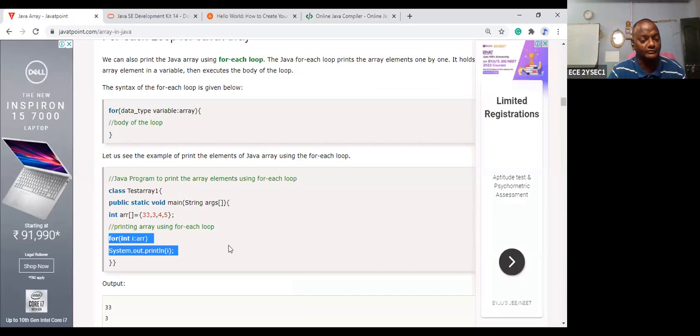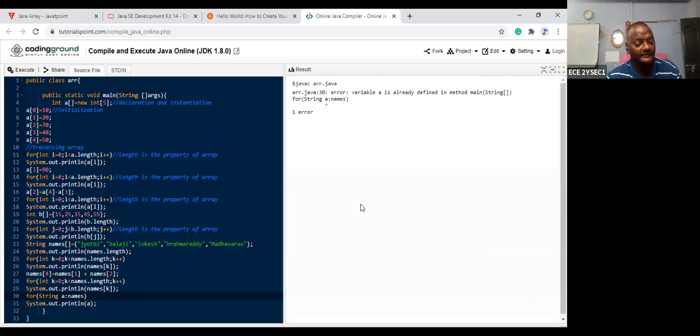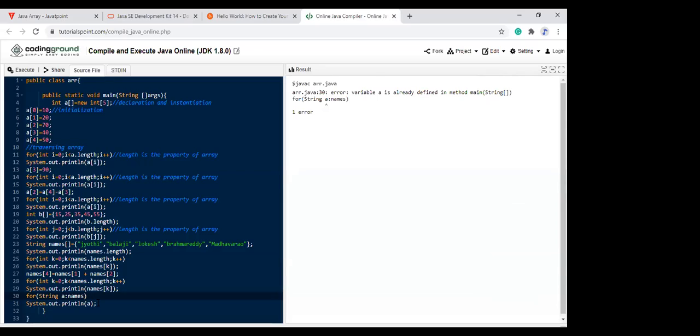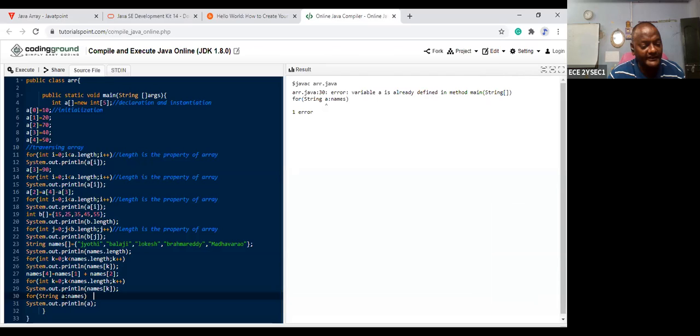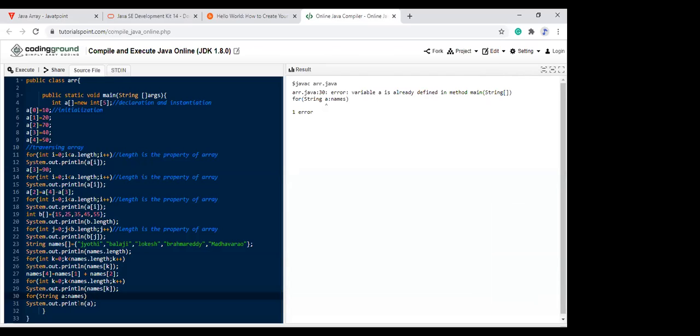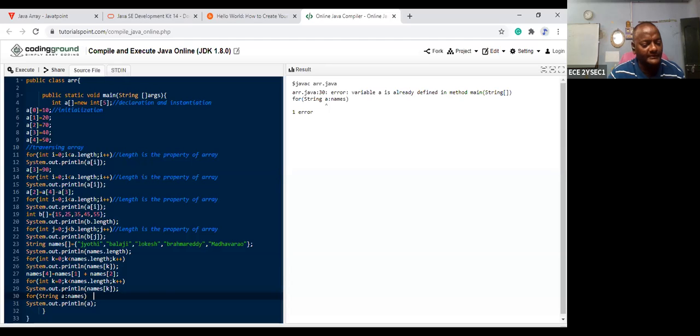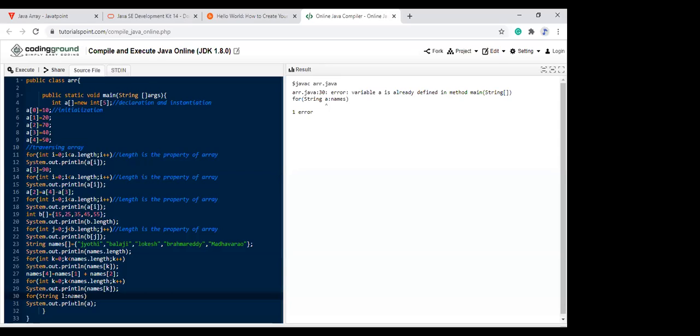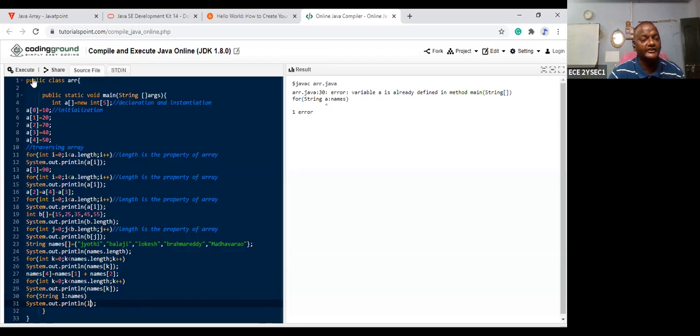Okay, I can check the for loop. So println a. Print i, sir. No. Here I'm assigning the a value. a is already used in the method, sir. Already defined. Okay, I could use some another variable, some l. Okay, then l. Okay, is it clear? So then I can check.